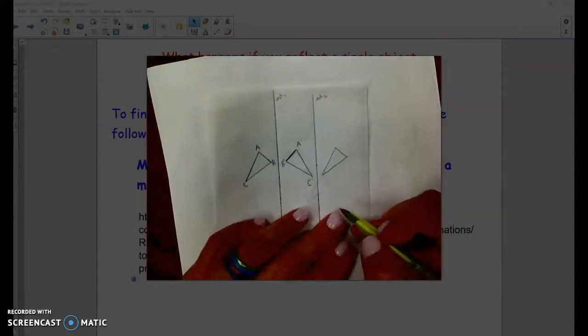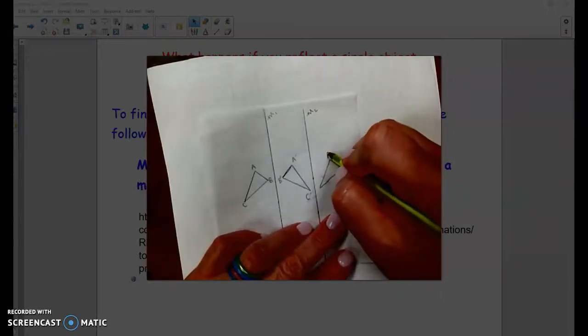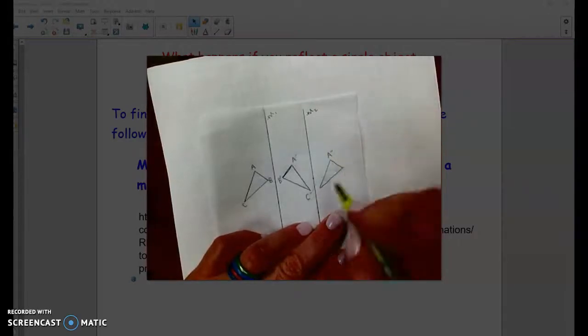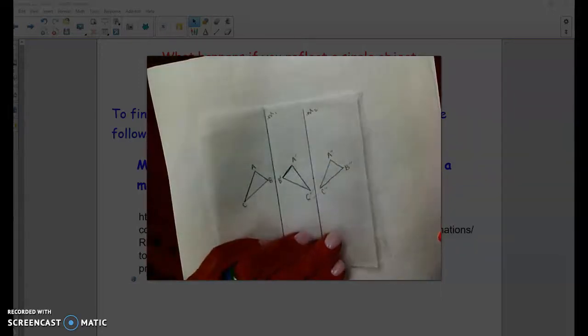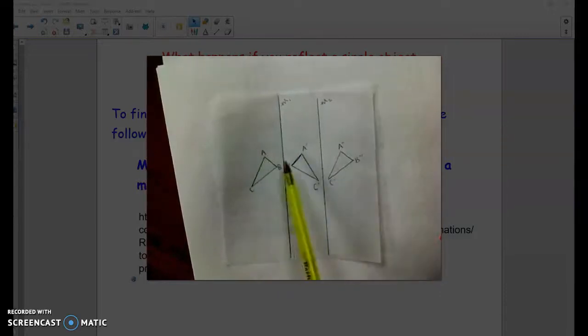I'm going to label this one with prime notation as well. This time we use 2 apostrophes, or quotation marks would be another way of reading that. That's A double prime, B double prime, C double prime. And again, that's called prime notation, just to show that these are different points, but that this is the image of that, and this is the image of that.